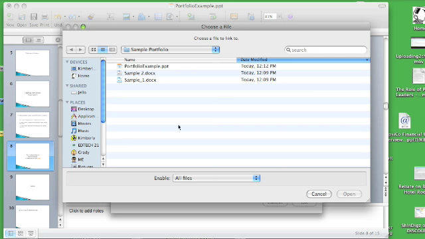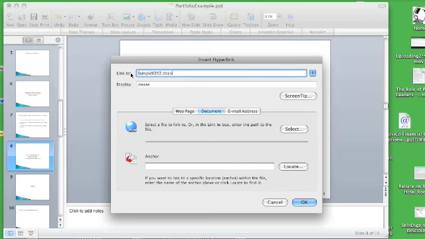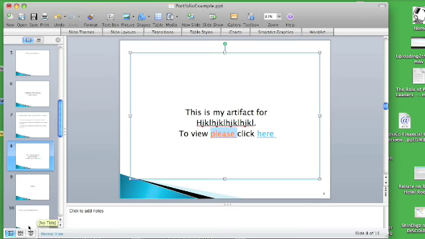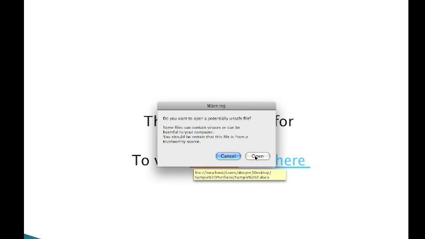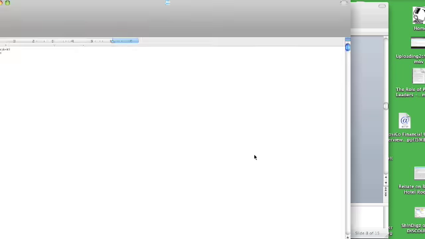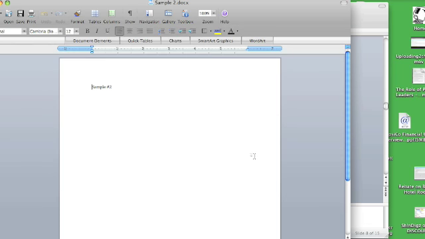It has to be in my same folder for another person to be able to access it. Sample number 2. I select it, and I say OK. And then when I go back into view mode, I click right there. There's my link. Yes, please open the document. And whoever is viewing my portfolio will now be able to see that artifact.